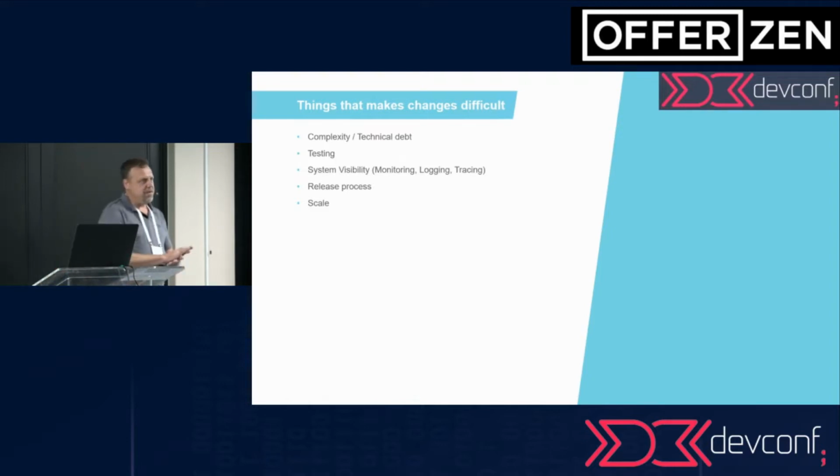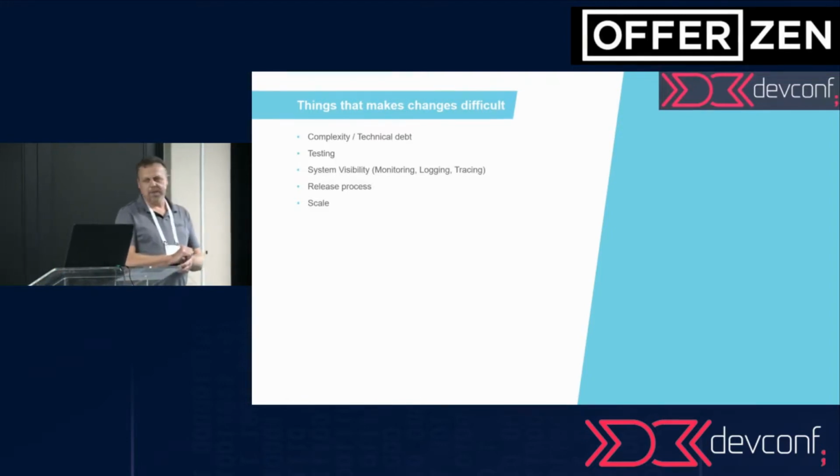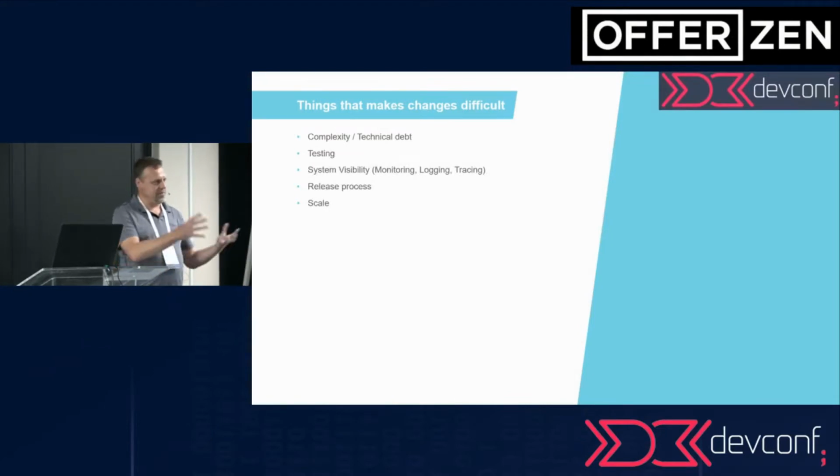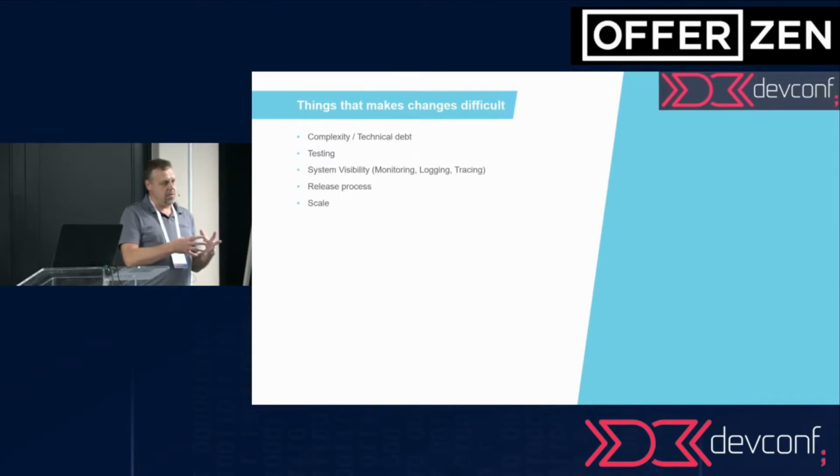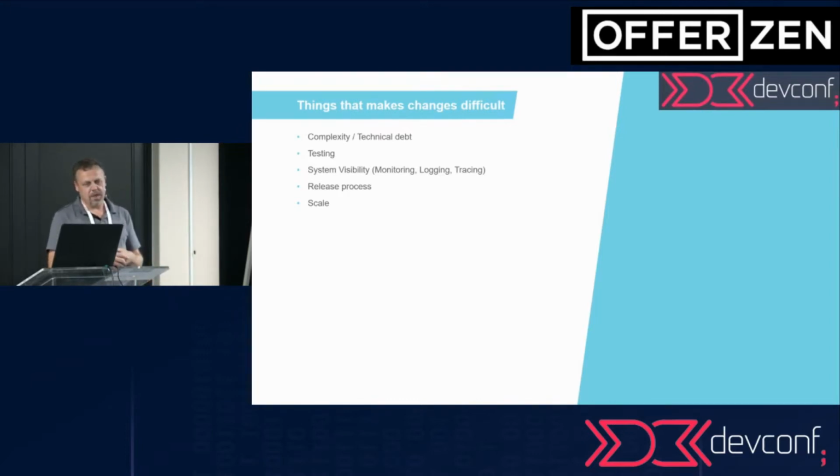I want to note five things that make change difficult. There's a lot of complexity. Sometimes people built code before you that is or was complex. Testing makes change difficult. Not always having visibility into what your software is doing, for example, if I apply a change, will it improve the performance of my system or not? That's where we make sure that we have performance counters, logging and tracing. The release process can be difficult, and sometimes the sheer scale. I just want to talk about the first three.